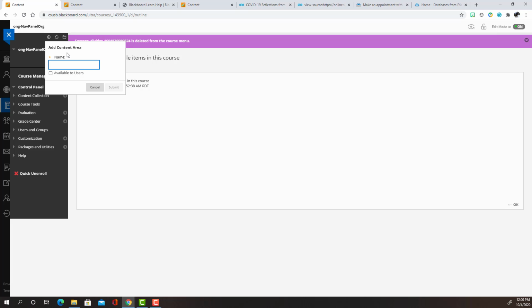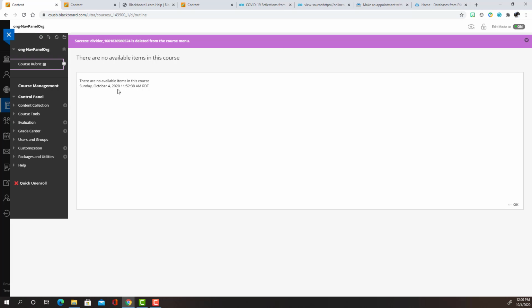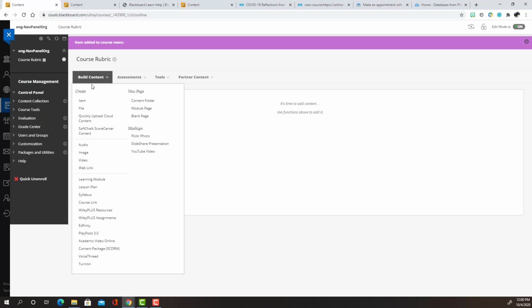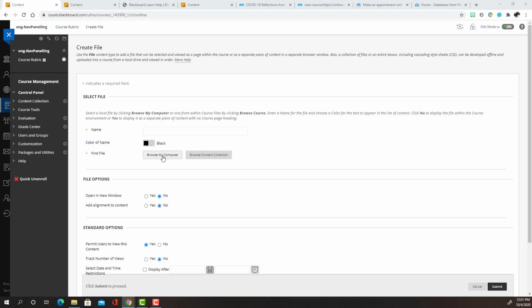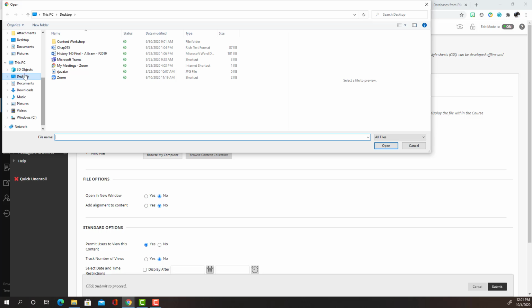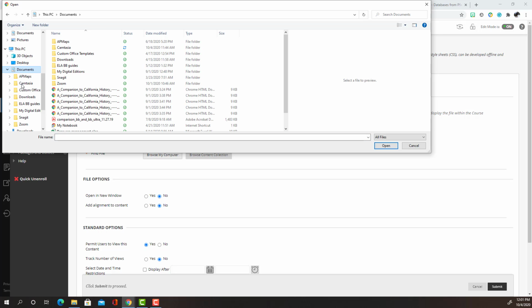So let's say I have a course rubric. I'm going to make that available to users, and I'm going to hit Submit. Now you can see here I have a dedicated area where I can put a course rubric, and let's just say I think I have a file somewhere with my rubric. I'm going to browse my computer. And let me find my rubric here.